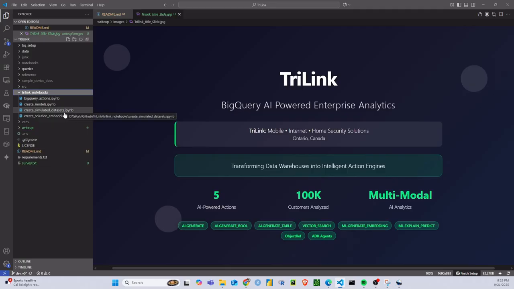Before we start doing the actual BigQuery cool stuff, we have to first set up the process. As I told, TriLink is a simulated company. TriLink is a fictional company in Ontario, Canada. It has 3 different verticals: mobile, internet, and home security solutions.